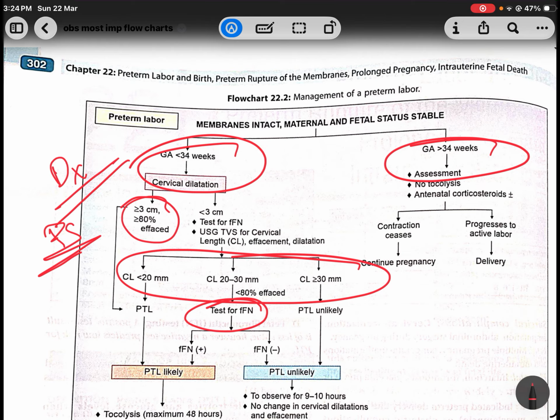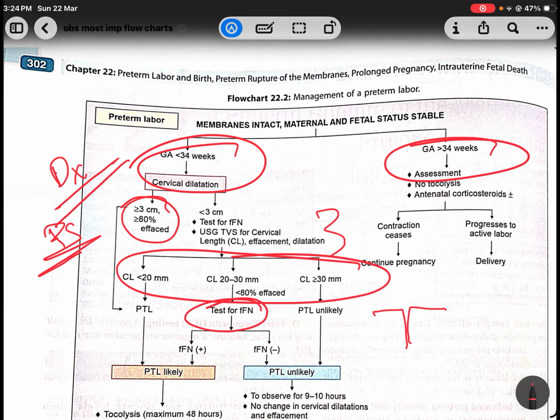But if it's less than 3 centimeter, that's about the cervical dilatation, then obviously you go with the investigation and scanning. A non-invasive test which you can do is the cervical length measurement. Based on that, if the cervical length is less, because you always know that it's T-shaped, U-shaped, V-shaped and Y-shaped, which you would have already known, then obviously there is a likely chance that it's a preterm labor. But if it's not there, then that's the point where you can pick up the fetal fibronectin investigation.